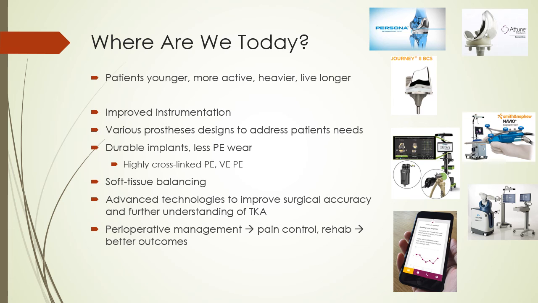But we also have a lot of newer emphasis on soft tissue balancing. So not only a hard tissue surgery, but also paying attention to the soft tissues. We have several advanced technologies to improve surgical accuracy and further understanding of TKA by the data we collect using these advanced technologies, such as navigation and robotics. And also we have introduced perioperative management, not only just doing the surgery itself and then hoping the patient will do well, but we are managing the surgery around the operation time to achieve better pain control, a better rehab, and eventually better clinical outcomes.